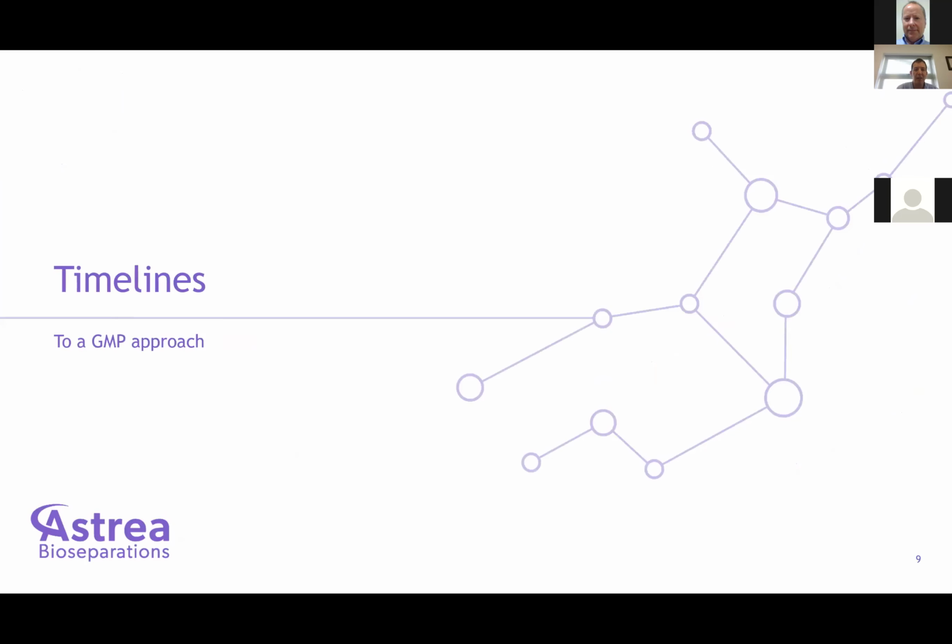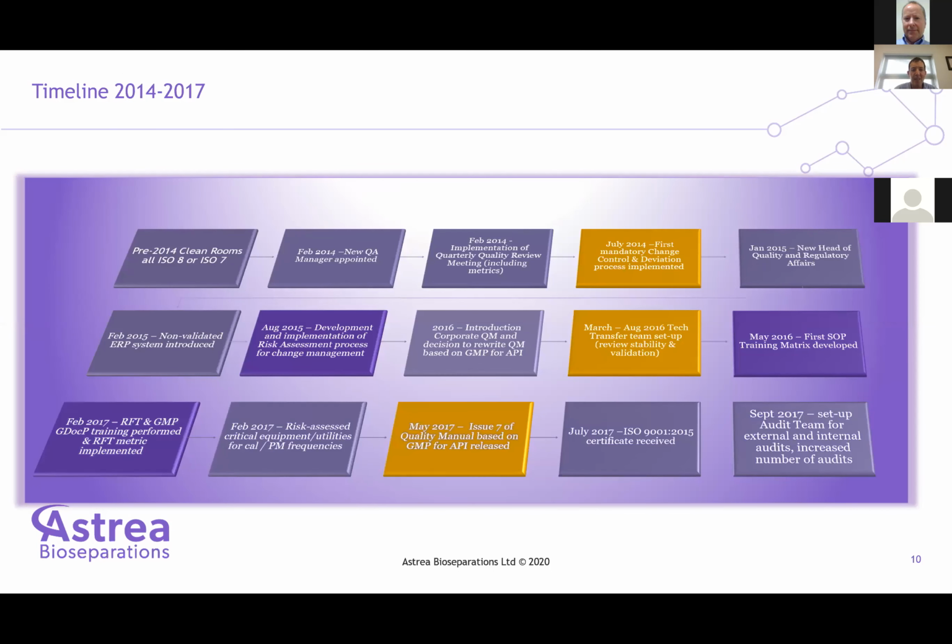So I'm going to very quickly go through the timelines on this. In essence, what I wanted to do is point out the areas that I'm going to talk about today. These are the gold areas that I've highlighted. There are some deeper purple ones, which I think we could take offline, because they're a webinar in themselves, basically a training program in themselves. Hopefully we'll take them offline, develop the processes, and have additional webinars as the year goes on. But really I wanted to focus on things that I thought in a webinar might be most relevant to people starting up or working on a new quality management system, or who basically want to audit us at some point.